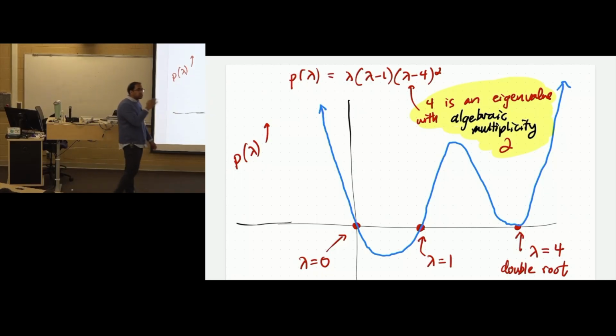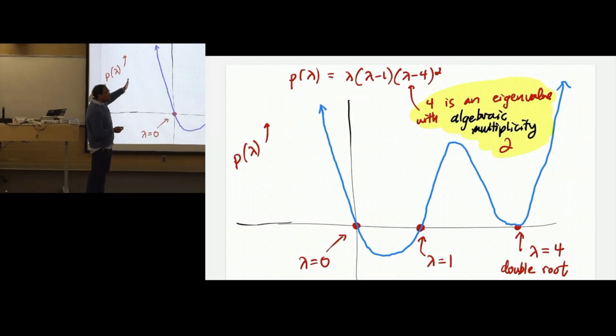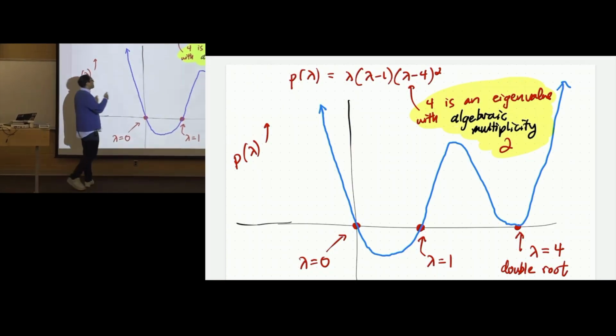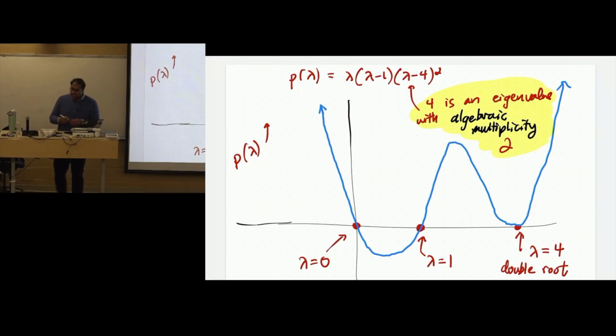It turns out that the geometric multiplicity is always less than or equal to the algebraic, meaning lambda equals 1 here can't correspond to two different eigenvector directions. Neither can lambda equals 0. But lambda equals 4 could. It could have two eigenvector directions that are not the same direction, and the space of eigenvectors for lambda equals 4 could be a plane or a two-dimensional subspace. But it's not guaranteed that it is. It could be, it could not be. And there's a special type of matrix where it is as big as it could be, and that's called a diagonalizable matrix. We'll see that again next week.